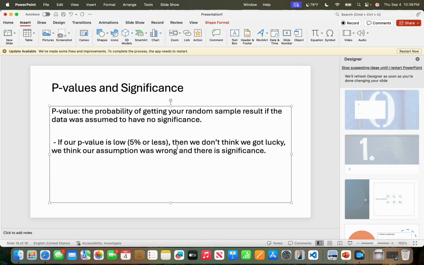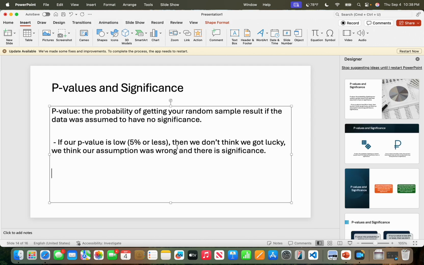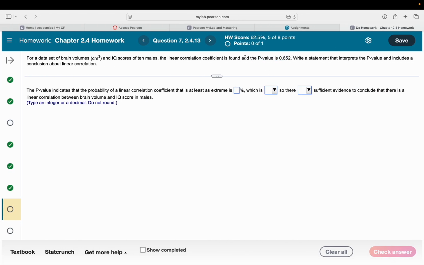Goodness. That's a lot to take in. This statement will really, I will tell you this, drive the entirety of Chapter 8 and Chapter 9, the end of our course. So maybe that's why they bring it up so early, just to get it somewhat in the back of your head. But again, let's look at the question as we go through it. So this is saying, all right, same idea.